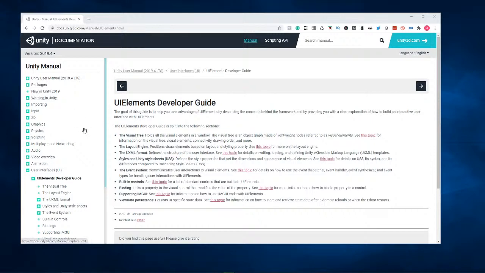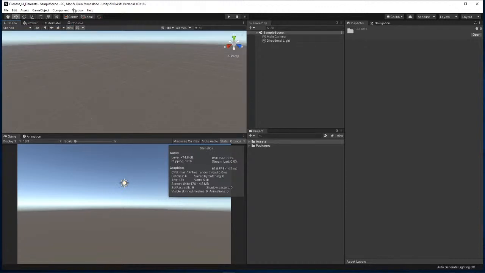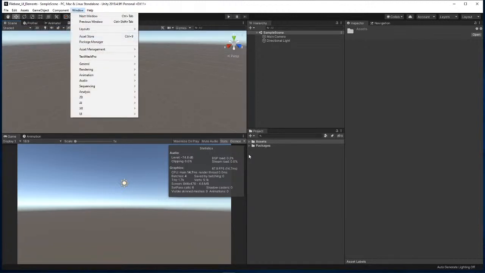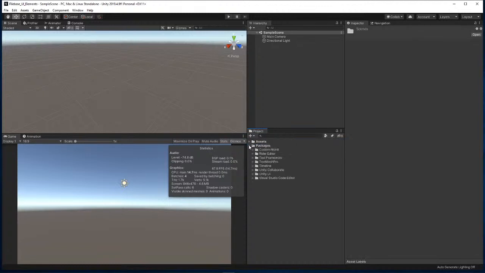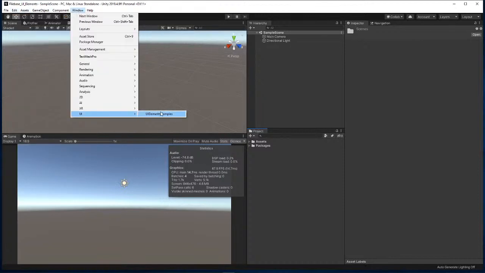UI Builder is the new Unity UI. It's going to be the new editor scripting tool inside of Unity. It's also probably going to be how you do your game UI very soon. So we're trying to look at this because we have reason to believe that this is going to become a standard, and if that's the case, Filebase is going to be obsolete. So we need to look into being able to build custom editor tools using this new UI Elements.